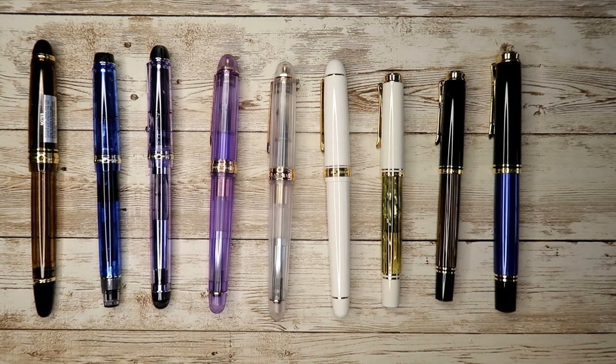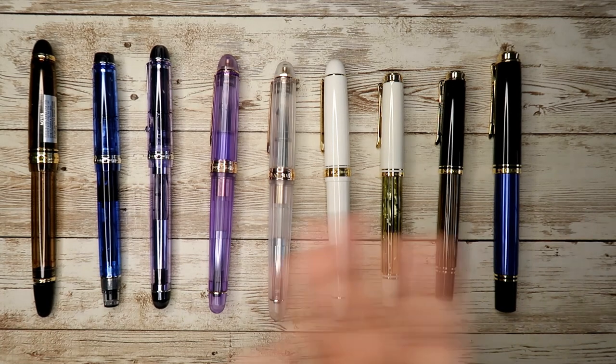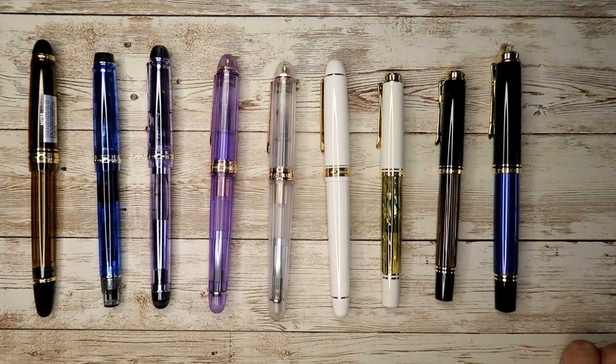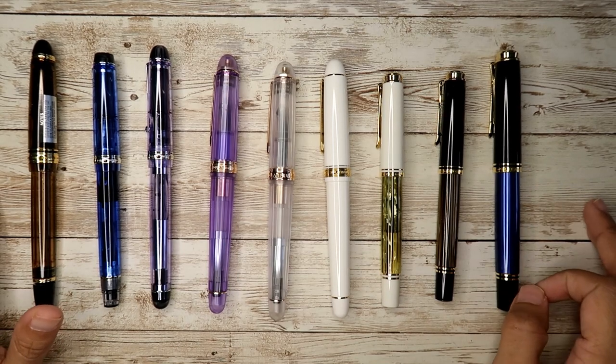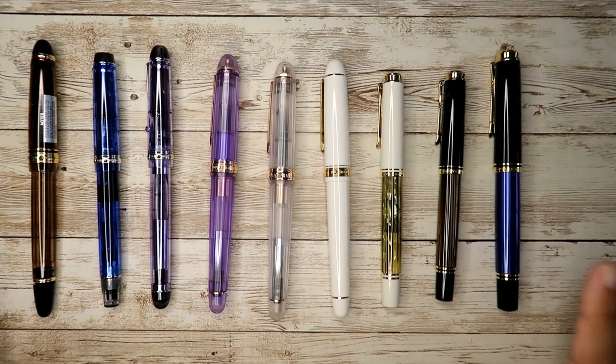Welcome back! Today we're going to talk about luxury pens. I just want to say thank you for giving me so much love for the new beginner's pen. I wanted to walk you through some of the next level pens that I have — I'm not a professional reviewer, but I wanted to share the knowledge I had, the lessons I learned, and the regrets I have after collecting this level of pens, along with the backstories of how I accumulated them.